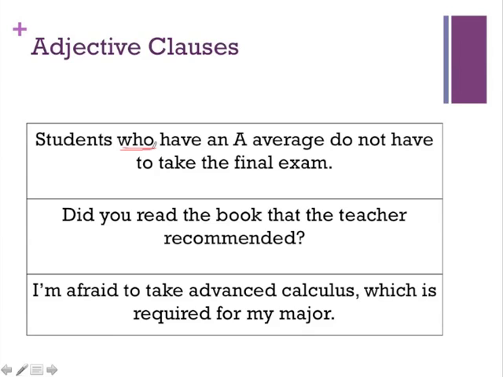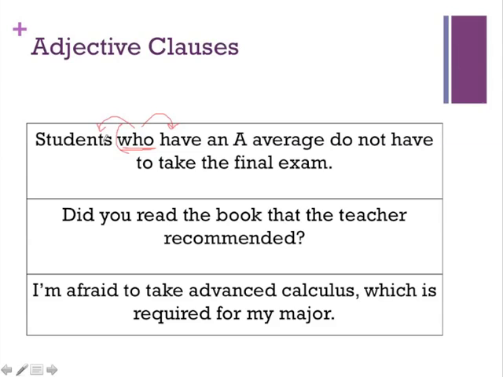So in this case I'm thinking, well, this may be the beginning of the idea because it's connecting to who we're talking about. So we're not just talking about students, we're talking about students who have an A average. The question though is, where does the idea end? Does it end all the way at the end of the sentence? Well, if it does, then you'll notice that the only part of the sentence we have left is the word students. Now, this is something we're going to talk more about with subordinating connectors in the next video.